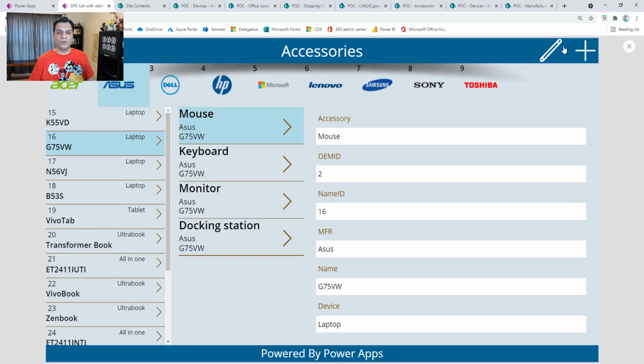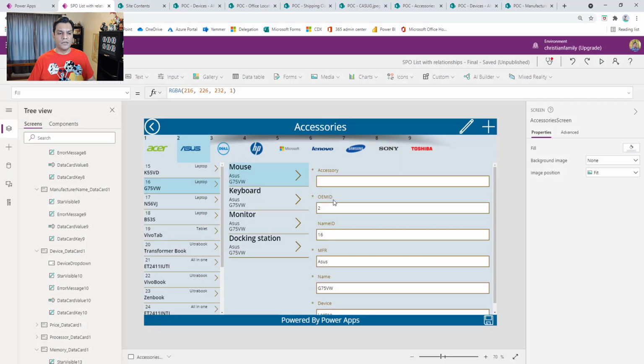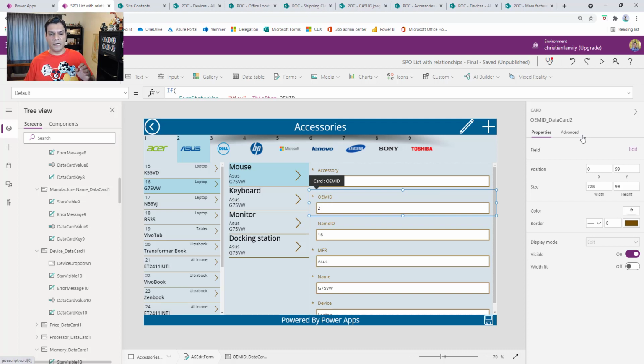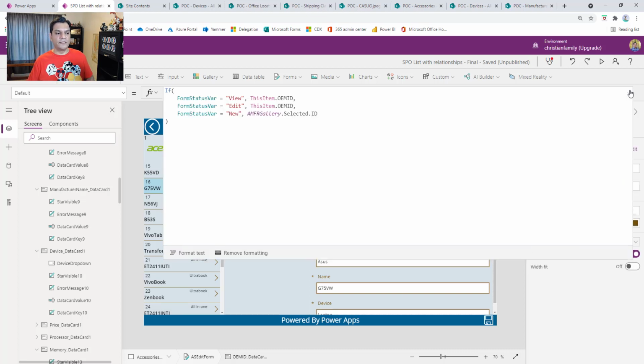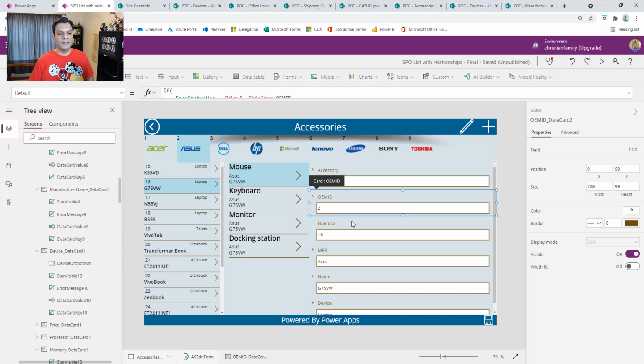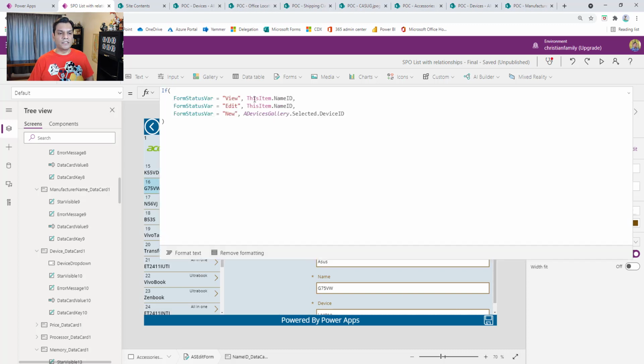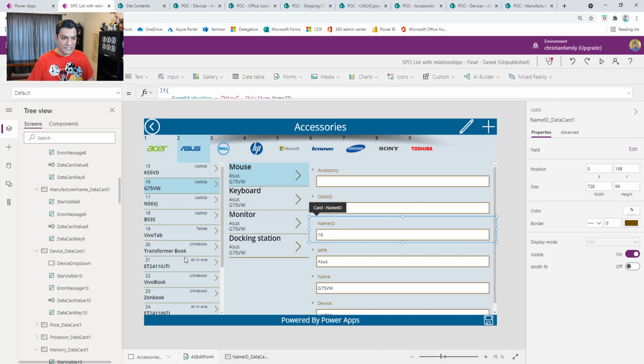What I'll do is let me show you each of these data cards. So same thing over here. I had to go ahead and unlock it. And then in here, I went and did the same thing for the default values. If I'm viewing it and editing it, show me this selected item from this gallery, basically the last gallery. But if I'm going to go ahead and add a new one, then pre-select the manufacturer's ID name over there. See, this is the manufacturer's ID. It's coming from there. Over here, if it is just for view and edit, then show me the IDs over here. But if it is a new one, then get me its ID number from this gallery, right? Because now we're no longer talking about the manufacturer, we're talking about the device.